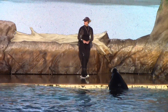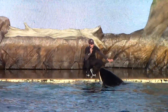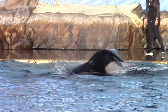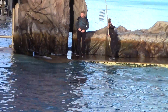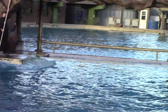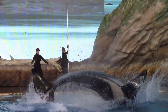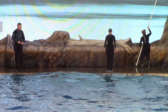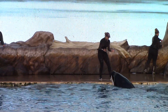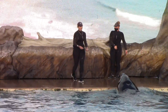We'll get one more approach with Nakai and then we're going to put it all together with Ulysses to show you what these behaviors look like when they're completed. Nakai is really deep this time but also coming up at a sharp angle. You got to see what happens when he's not paying attention — Nakai, like all the animals, sometimes they're focused on different things. He was more focused on ignoring the target in the water. No big deal — we just move on and do something else. That's why we're going to switch it up and bring Ulysses out for the next section.